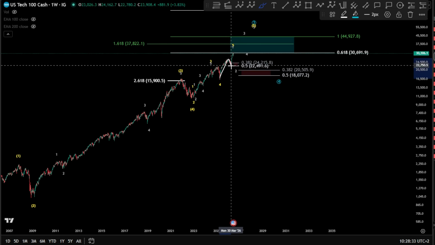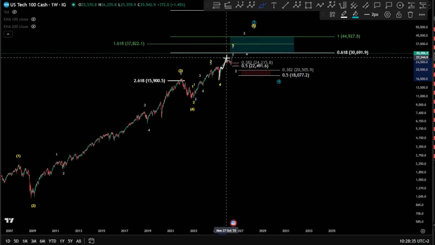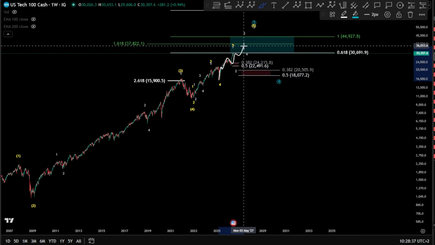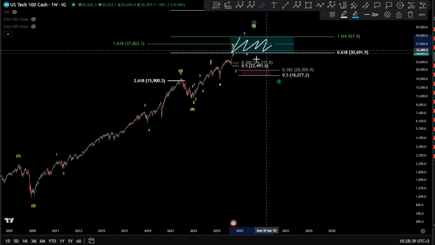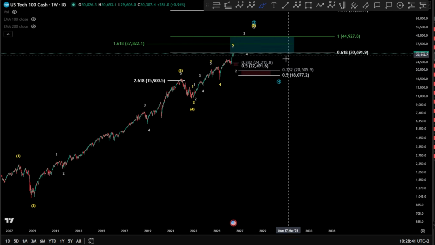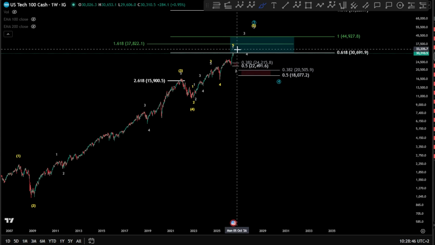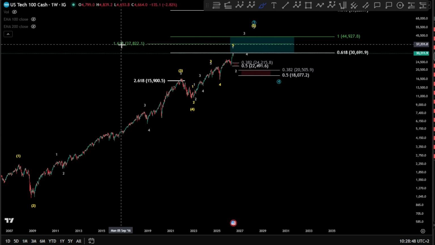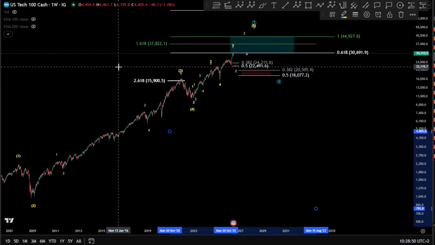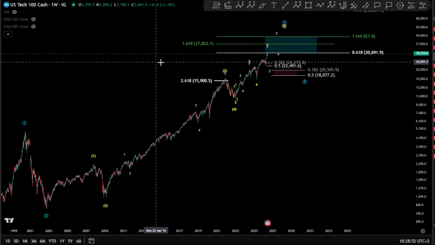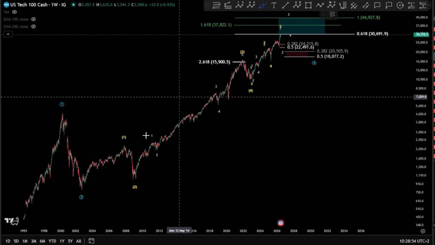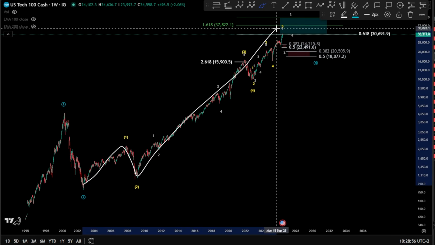unless this can be something even as an ending diagonal, meaning a kind of zigzag there, wave 1 2 3 4 and a 5 to hit anyway our blue box, which is already taken by the way for the 0.618 at 30K 690, and we can still get in confluence here the 37K 800. In confluence, this 1.618 is taken from the wave 1 2 and a wave 3.